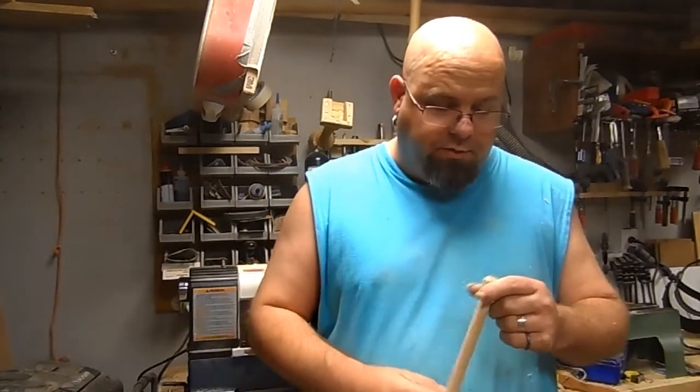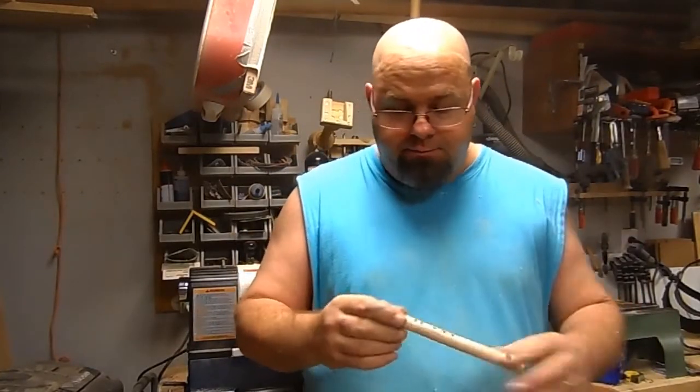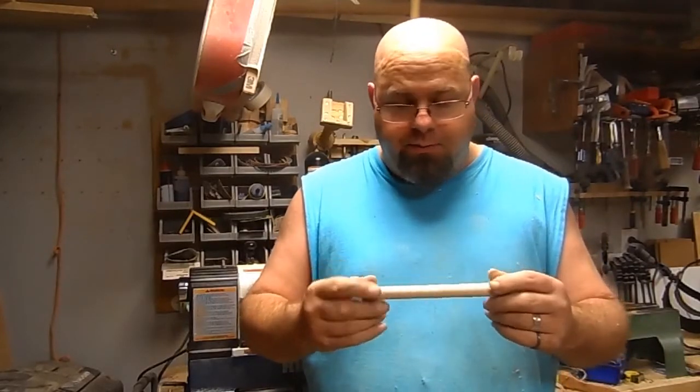Alright, so this was just me screwing around on the lathe, and it really could have been one of those. I'm going to call this a quickie, but this is it. It's sanded up as far as I'm willing to sand it. It's pretty smooth.